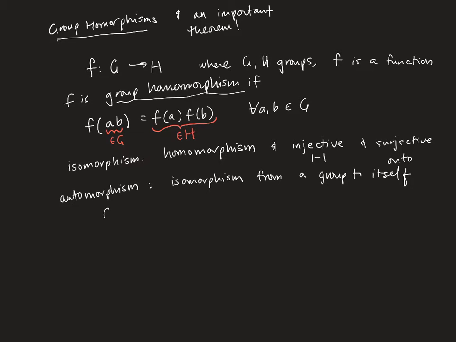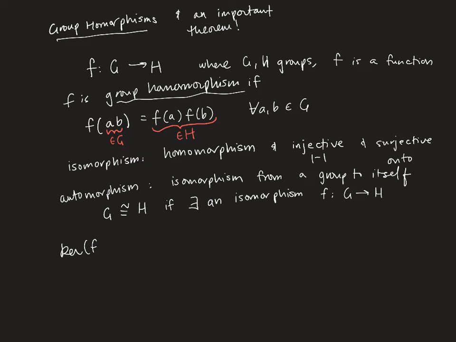We could say that G is isomorphic to H if there exists an isomorphism f from G to H. So there's some function that's an isomorphism between them. You could do all sorts of fun things. You can show that this is an equivalence relation, so that G is isomorphic to H if and only if H is isomorphic to G, and we've got transitivity, and of course a group is isomorphic to itself, and so on.